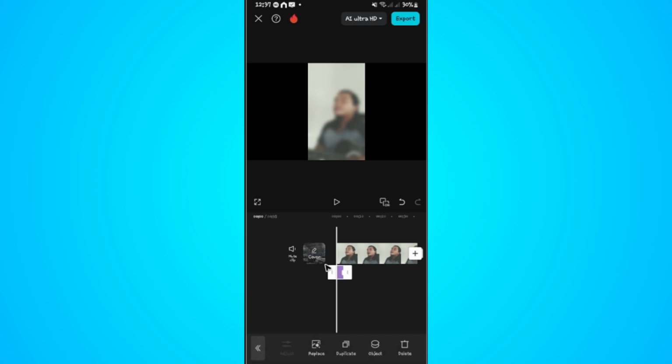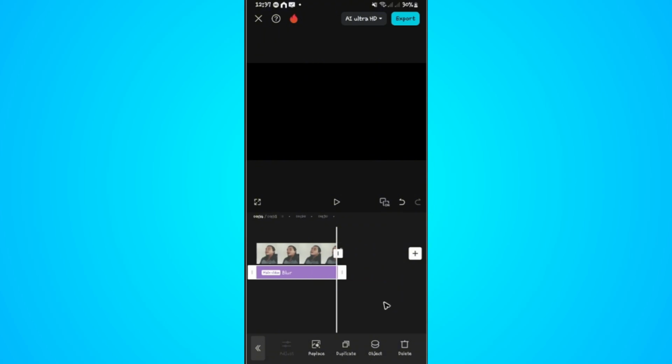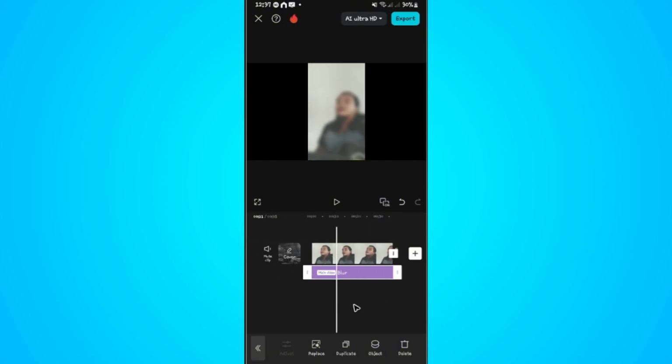There you have it. Now go ahead and tap on it and use this point right here to cover everything up, or depending on you where you wanted the blur to end. Now if you want to adjust the blur right here, just tap on it. You can go ahead and use any other blur effects. When you tap on the other blur effects, you'll be able to see adjust. You can go ahead and adjust the level of blur. Now for this example, we're just going to keep it as is.